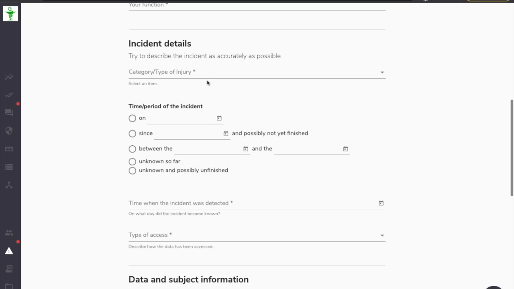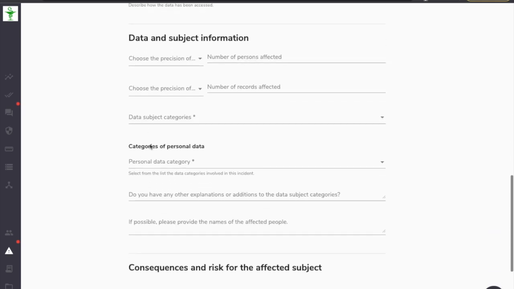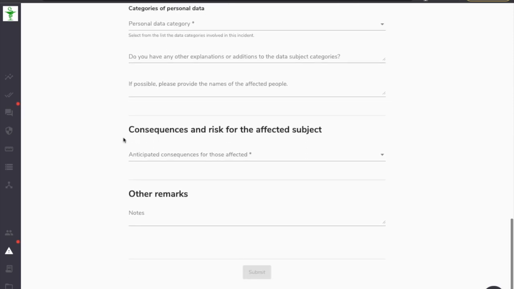What happened? Who's affected? And for data protection judgment of an incident, you need to know, what dimension are we talking about? Did one person receive a bad email, or did 10,000 people get all their personnel files mixed up? Right? That's an important question. What kind of categories of personal data are involved, and so on and so on. This form makes sure that you get the most critical information on your desk.